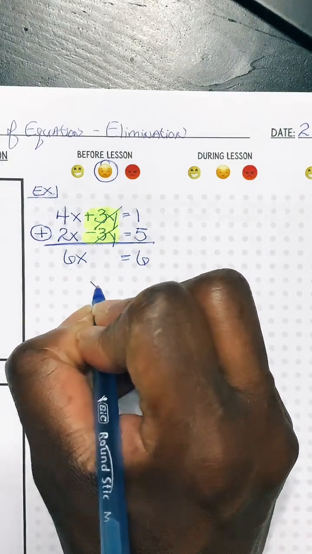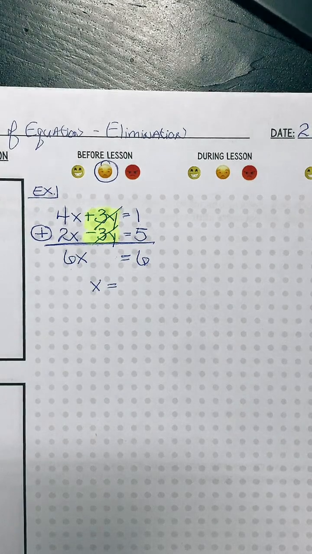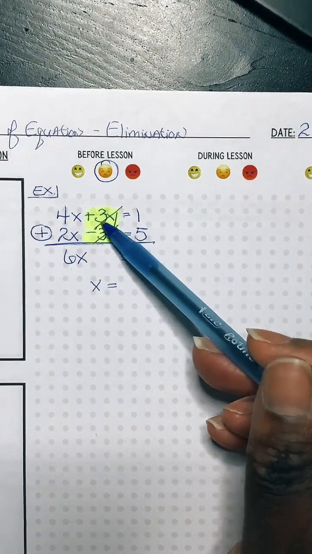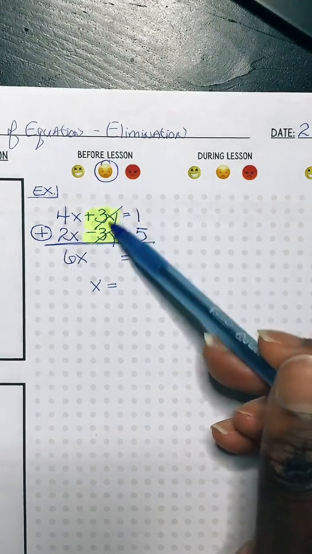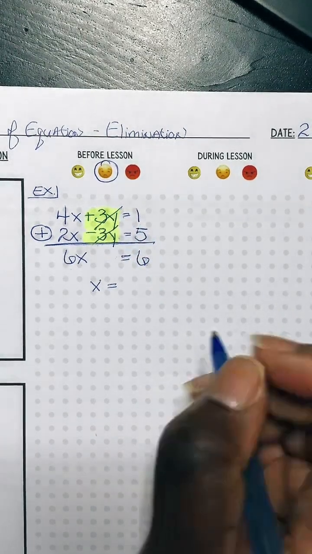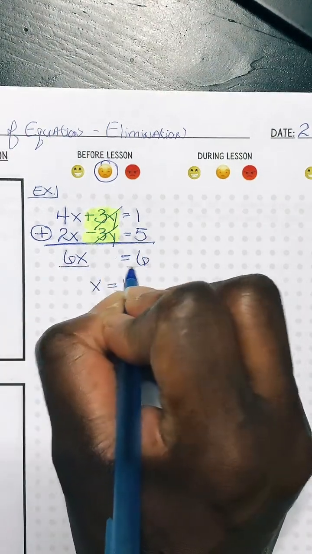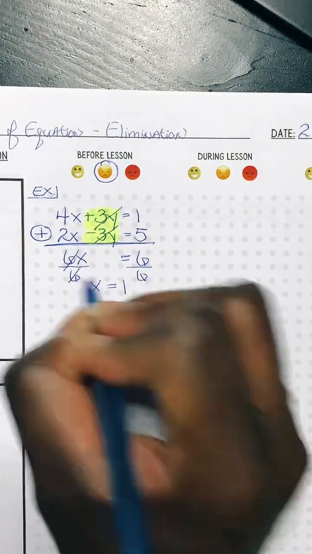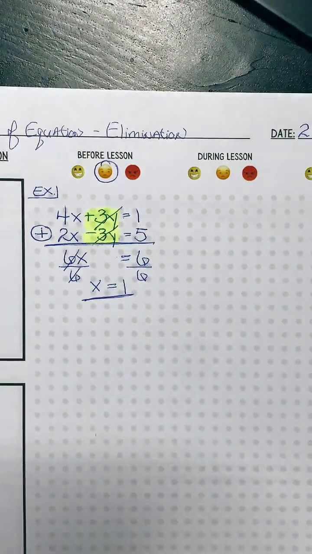What would x equal? So 3 plus 3 does give me 6, but right now this is a positive 3 and this is a negative 3. So a positive 3 and a negative 3, that'll give me 0. Yes, x equals 1, straight across the board. Good, because all we had to do was divide both sides by 6. So we figured out what the x value is going to be.